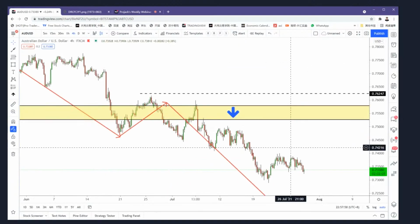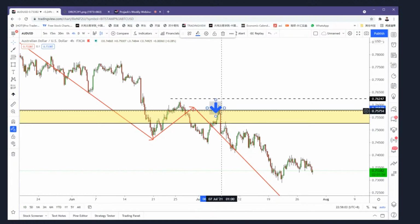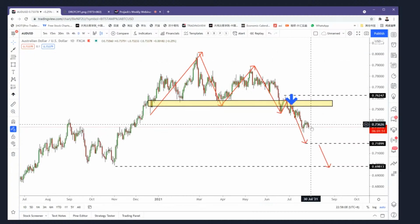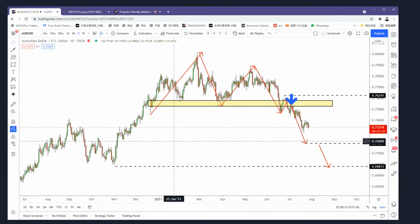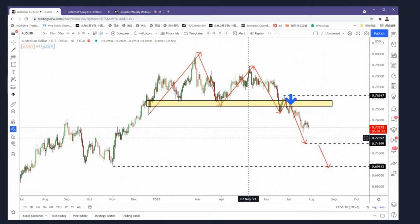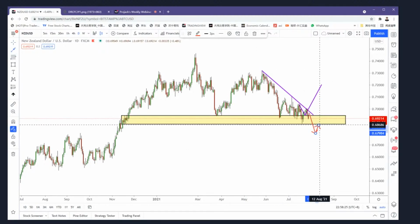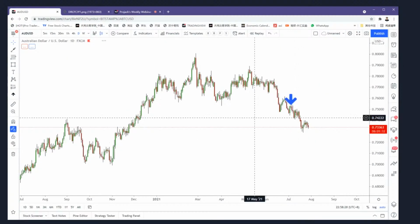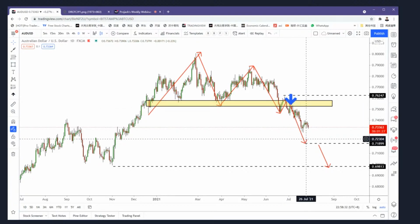Aussie. Aussie is a little bit weak, okay? And I think our last trade selling the Aussie made a good deal, okay? 0.75 to 0.73, 200 pips. You can close some profit. And I think the Aussie may still go down to test 0.72 or 0.70, okay? So Aussie formed a big double top. So Aussie may be weak. Kiwi. Kiwi same thing. Kiwi will break down, right? So you can sell the Kiwi right now. Kiwi will follow the Aussie because Aussie already closed below the neckline, so the Kiwi dollar will follow.